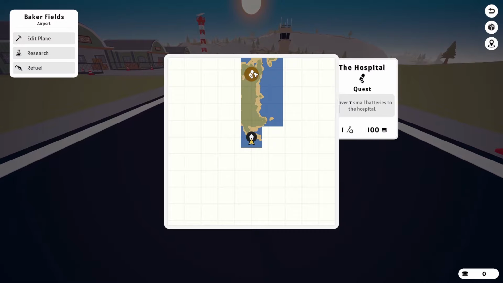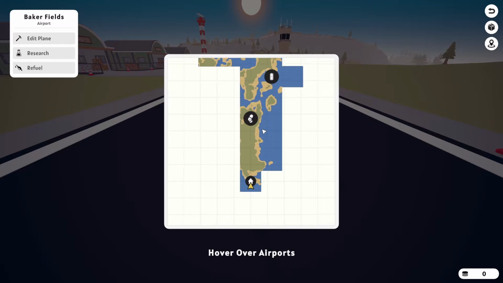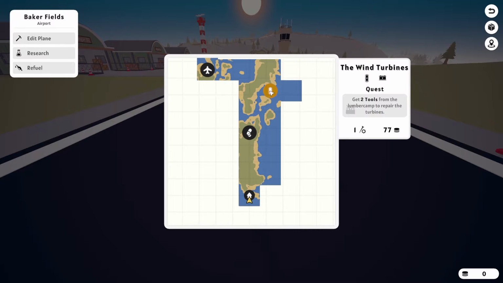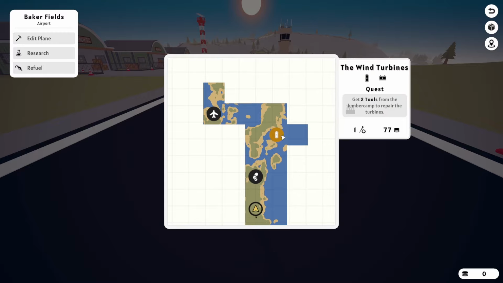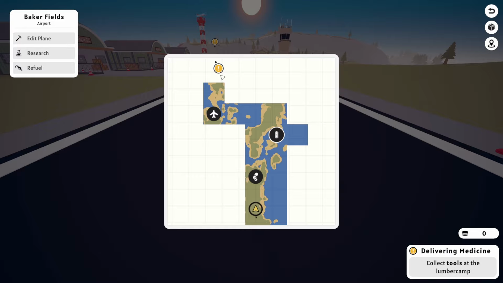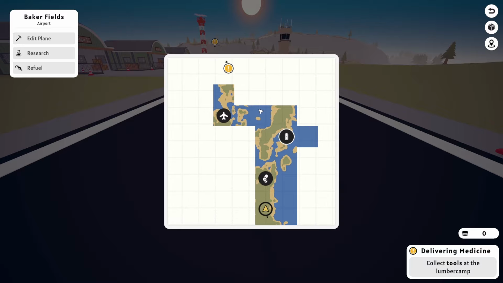Pick a quest. We can't do that one because we can't collect 7 small batteries unless we keep going back and forth. We could get some tools. Get 2 tools from a lumber camp to repair the turbines. And that is Spring Hills over there. Okay, let's do the wind turbine quest, because we get some money and we get a research point scrap thing. So we'll go and do that. We have to head all the way over there. So we might need to go to Spring Hills possibly, refuel, and then head on to the lumber camp, which is, oh crikey, all the way over there. Okay, so we need to head sort of northwest-ish.